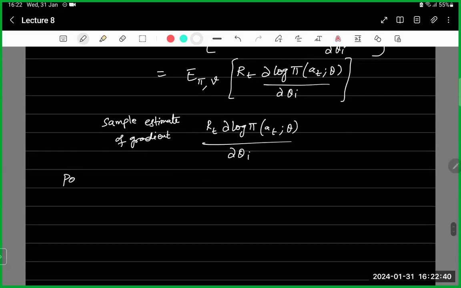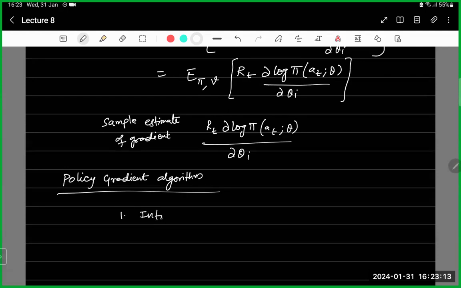So now what will be my policy gradient algorithm? What is it that we are interested in? We are interested in finding the best theta, right? We wanted to maximize J of theta. And for that, we had to use gradient descent. We don't know the gradient, so we computed a stochastic gradient version. So now what will be my algorithm? You don't know the best thetas, so you start with some arbitrary thetas. So the first step is to initialize, let's call it theta naught, at time zero.